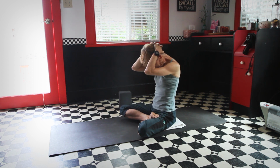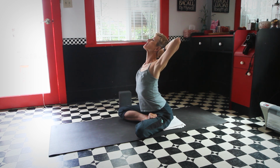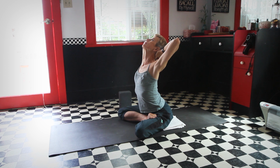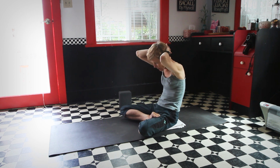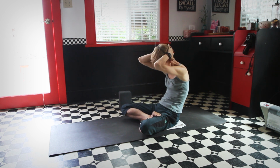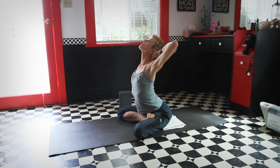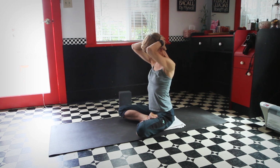And then inhale, sit hollow. This time pulling the elbows open and letting the head fall into the hands, puffing the chest forward. And then exhale and lean back. Lift up, inhale, and bend back. And exhale and lean. Pull the elbows open. Inhale and arch. And one more time, exhale and lean back. And inhale and arch.